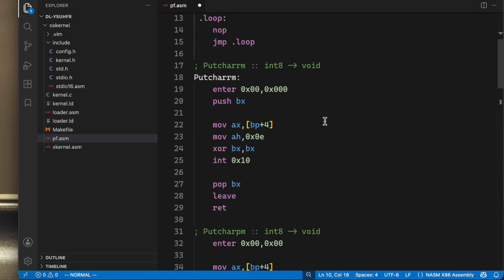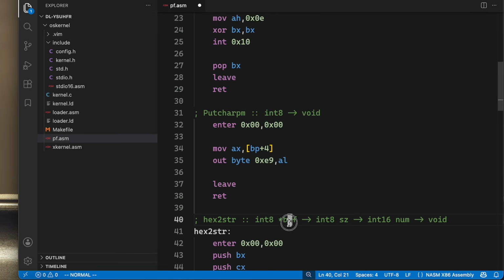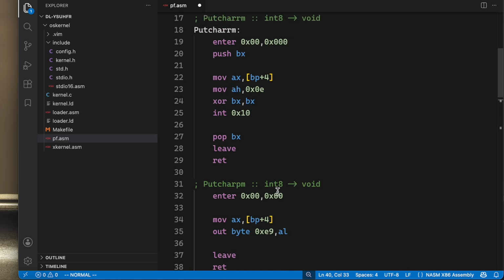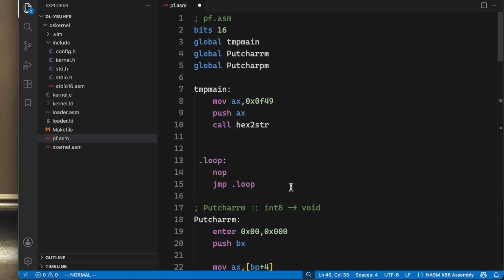By the way, we need more arguments. We need the buffer and the size also. So what buffer should we use?